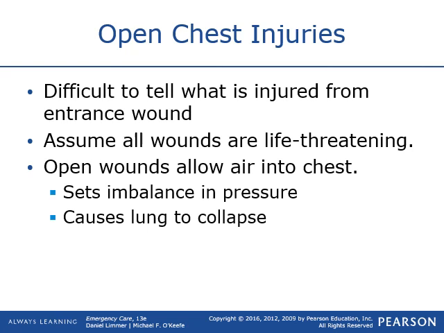So open chest injuries. Difficult to tell what is injured from the entrance wound. Okay. Assume all wounds are life-threatening. Open wounds allow air into the chest, which can be deadly if left untreated. It sets an imbalance in the pressure. Remember, the pressure is needed for breathing, right? That negative and positive pressure is actually what's doing the breathing for you. So you throw that out of whack, you're not going to be breathing adequately. It causes a lung to collapse on the injured side.